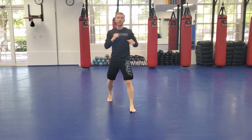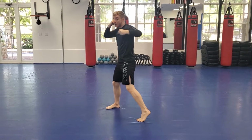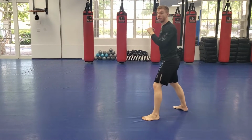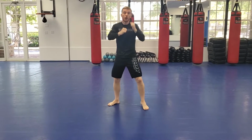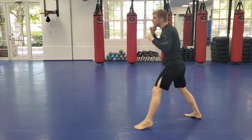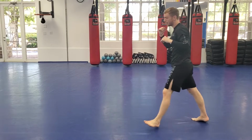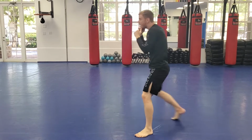Okay guys, so we're gonna be applying these turns into some combinations. So you guys are gonna step forward, jab, cross, hook. Now you're gonna almost follow that hook and step back with your right foot and you're in a new direction. Okay guys, ready? So facing forward each time. Go, one, two, three, and then step. Good, reset yourself. Ready? Go, one, two, three, and then step. Nice, ready? Go, one, two, three, and then step.